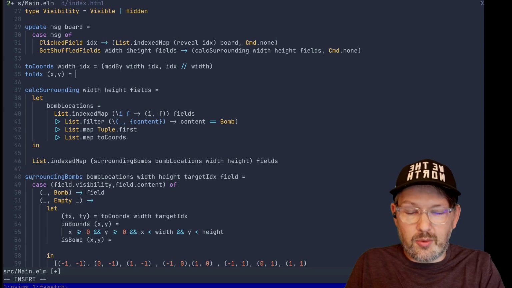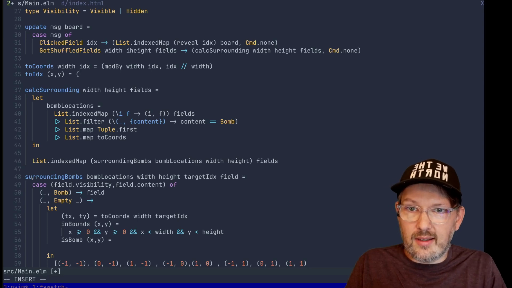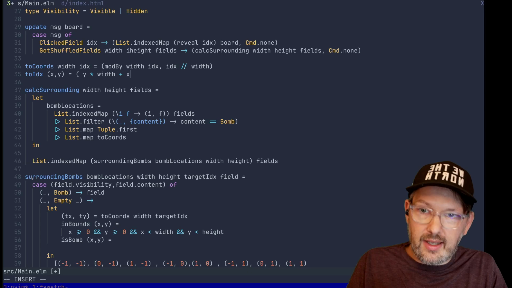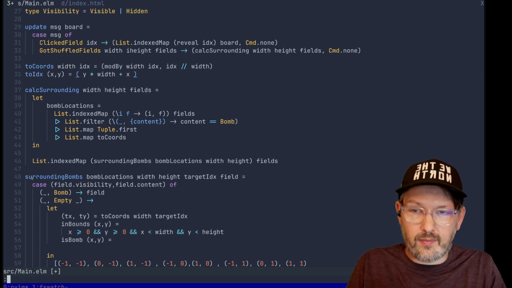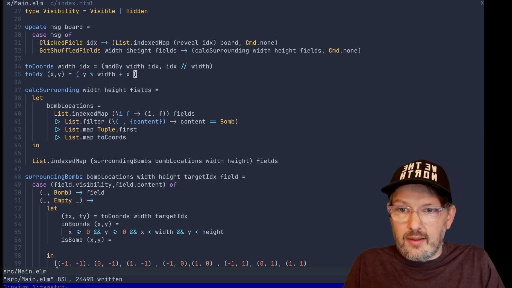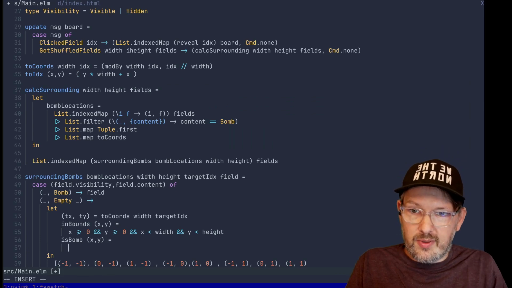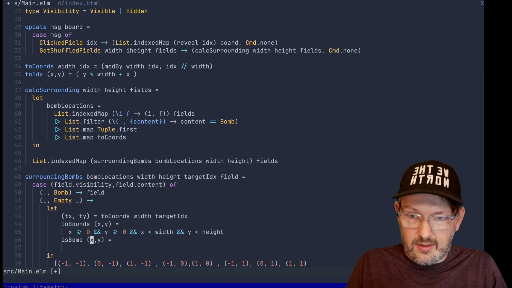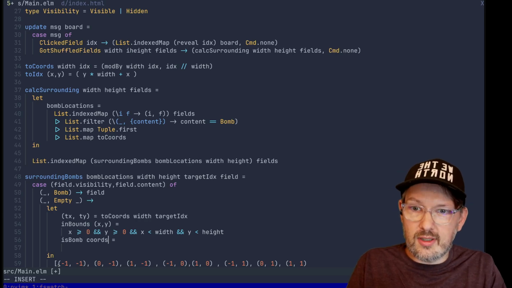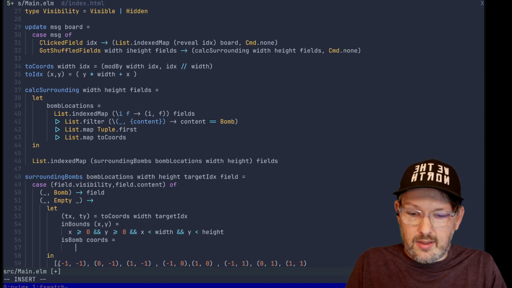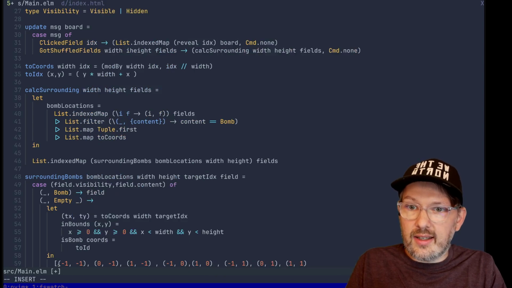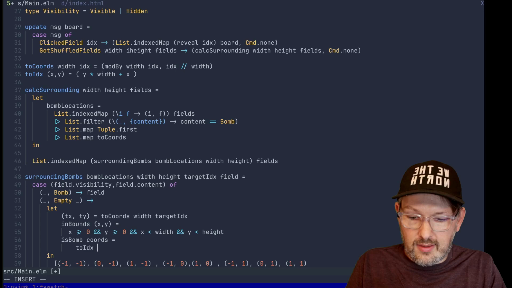It's the inverse operation. So it is y times width plus x. So is bomb. First we say this is coords to idx, I called it, yes.